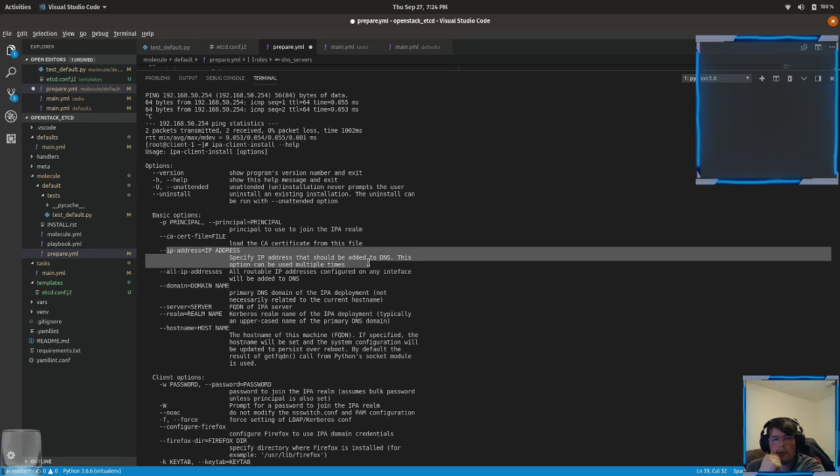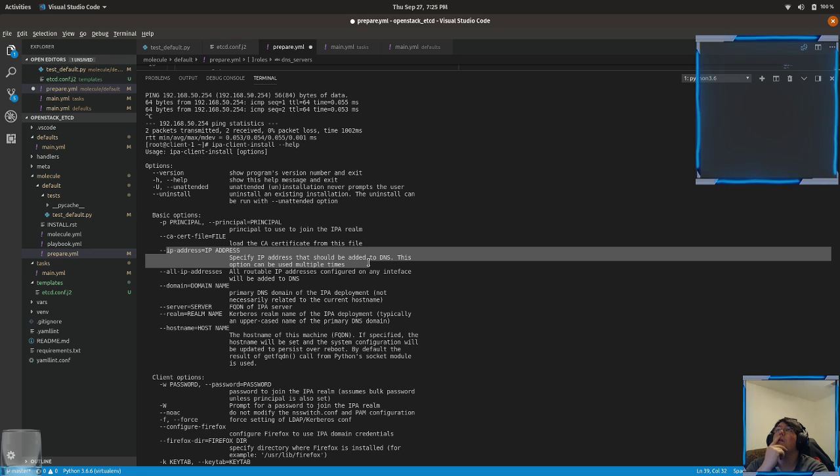You know what? It'll be better not to give that control. The reason being is because it just gets too complicated. So you can have multiple IP addresses assigned to a single NIC or network interface. So instead of asking the user to know ahead of time what that might be, it'd be easier, more efficient to say just register all of them. Worst comes to worst, the only downside is that you're going to have a dirty DNS server as far as the entries go. The worst thing in the world, it's not ideal.